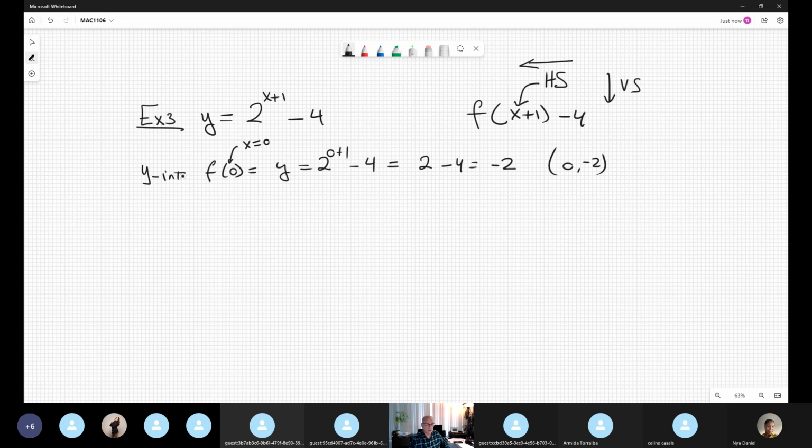However, in order to find the x-intercept, it's a little bit more complicated because the formula, you know, is f of x equals 0. Okay, but it's okay. Let me try to do my best. You put y equals 0, so you put an equation like that. This implies the equation 2 to the x plus 1 minus 4 equals 0. I try to do my best for solving this equation. It's 2 to the x plus 1 equals 4. I move 4 to the right-hand side.